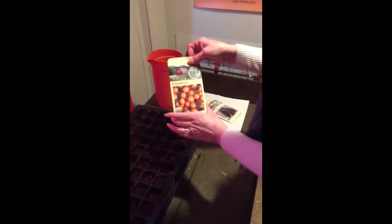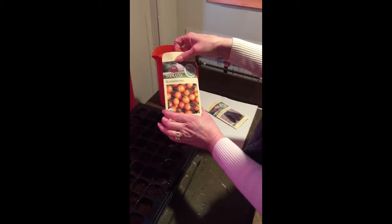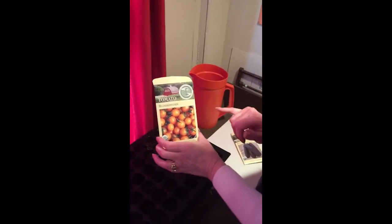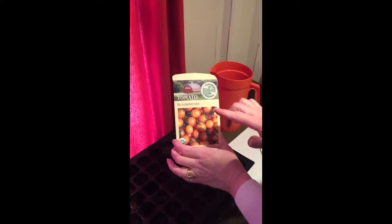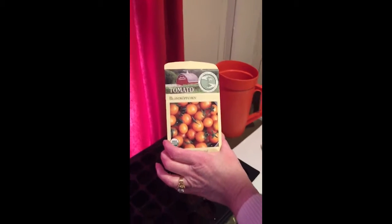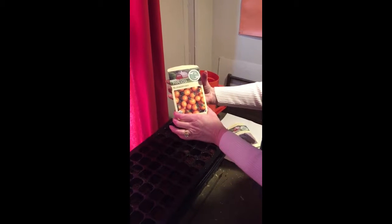I've decided today that I'm going to start some blonde coffin sherry tomatoes — these are my favorites — and some squash, some black beauty zucchini. I got these from something called Seed Savers Exchange. These are heirloom, and the blonde coffin means 'little blonde girl' and they are cherry tomatoes. They're USDA organic and they were found in Germany.